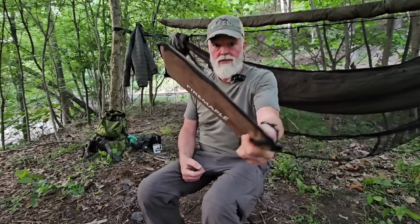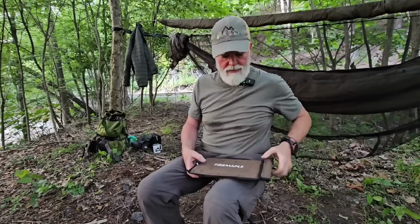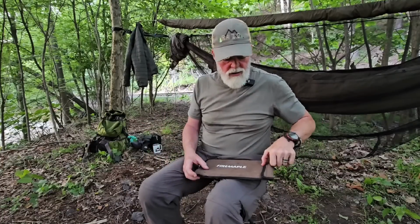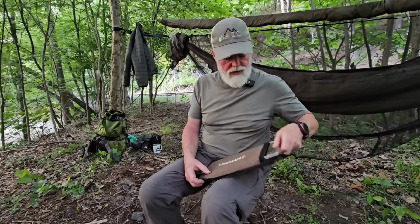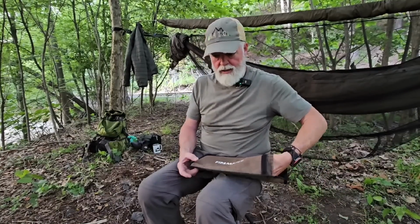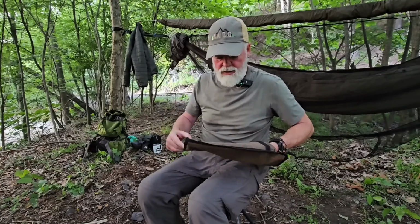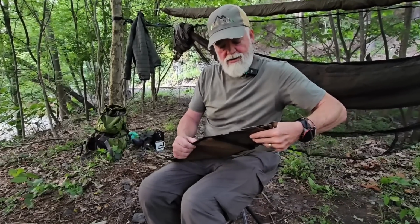But you can see how thin this is. It's pretty thin. So this fits right down in the backpack, but it makes for a nice grill top, fire pit. So I like it. I like using it. So we've got the grate right here. So we're going to lay that aside. Then we got the 4 sections plus the part that catches all the ashes in here. You can see they're right in there.